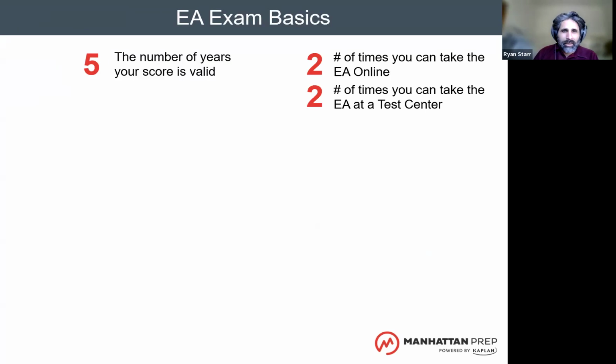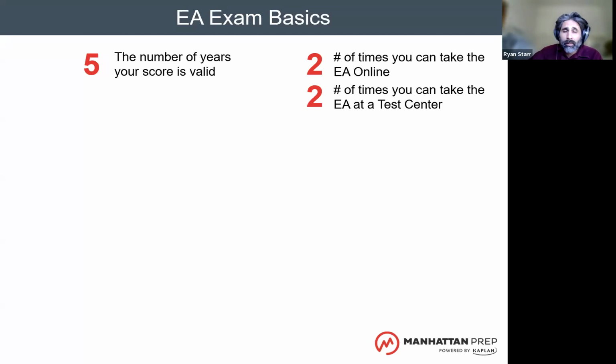That's not to say you necessarily want to apply with a 5-year-old score. Schools will often be a little bit like, are you sure about scores that are older than 4 years old? At least that's true on the GMAT and GRE side. Maybe for the EA, it's not as big a thing. Honestly, the EA has not been around much longer than 5 years. It's been about 8 years or so. But still, your score is technically valid and can be sent to schools for up to 5 years.